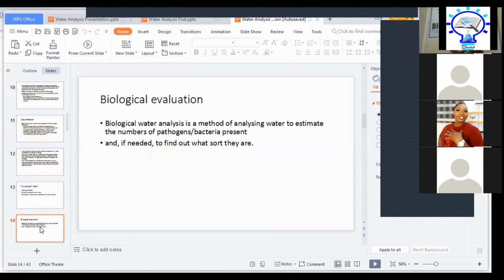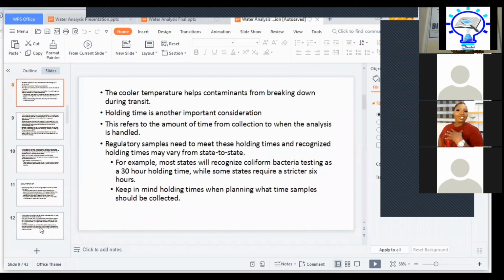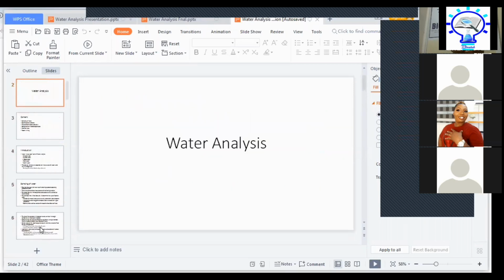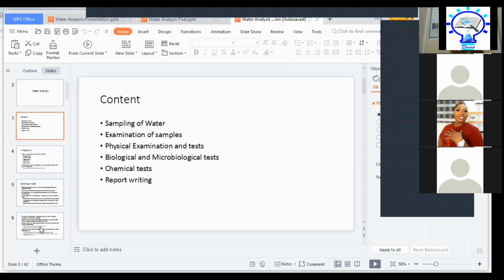Sir, please, under the source of water, what's the difference between stormwater and rainwater? Okay. Rainwater. Of course, you know rainwater, don't you? Rainwater falls directly on your roof or maybe directly into the container.